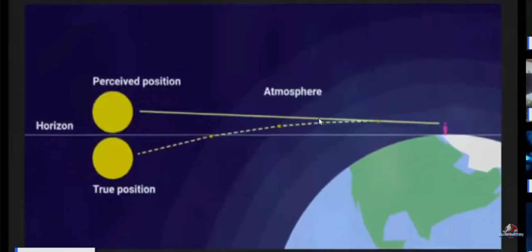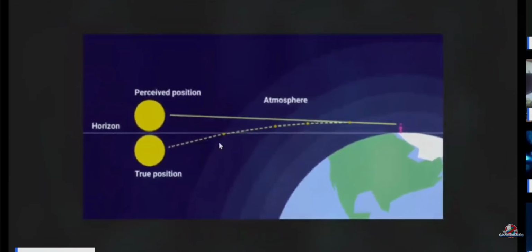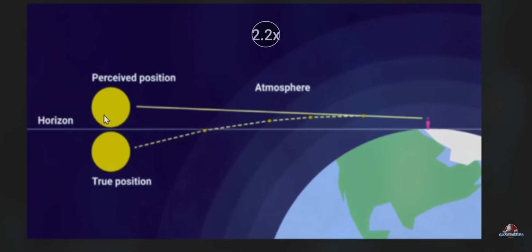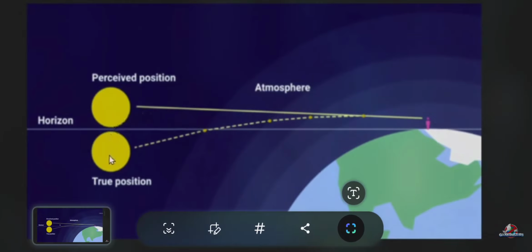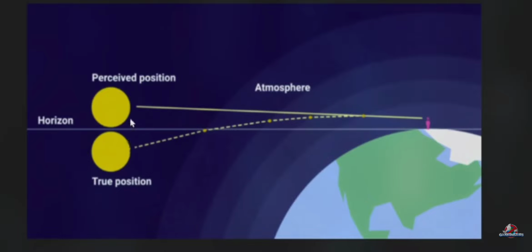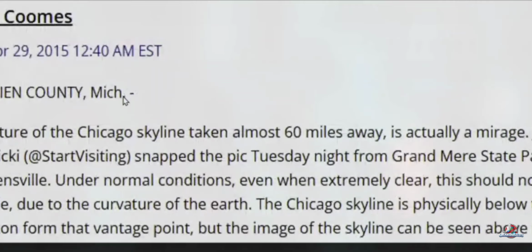And I threw this slide in here because this is what they also claim. We're talking about objects on Earth, but also when you look at the sun, we're claimed to be a ball on a sphere spinning, and so the sun has a true position that must be traveling if the Earth is spinning. So when we see the sun, sometimes we see the sun at the horizon not go down. It lingers on the horizon, and so what they have to say is that the true position is below the horizon, and that refraction is lifting it up. Because if we were on a ball, it has a true position which is below our geometric horizon. So that's just quickly going over that.